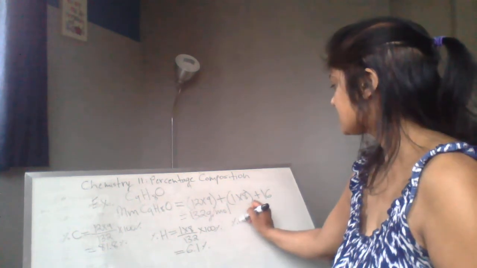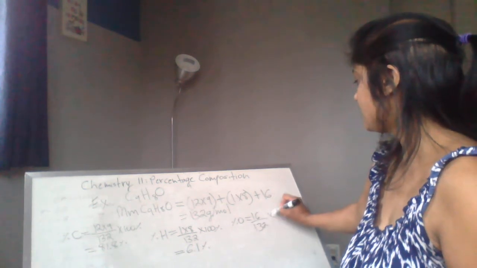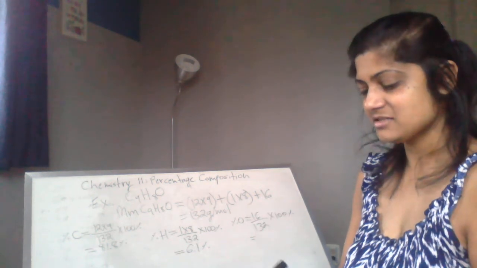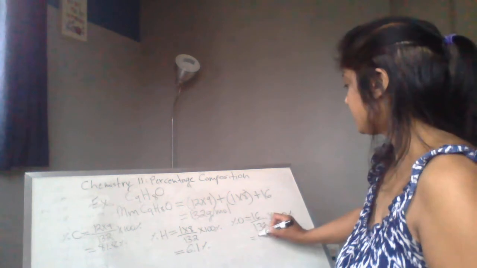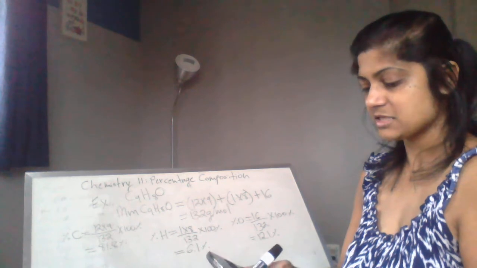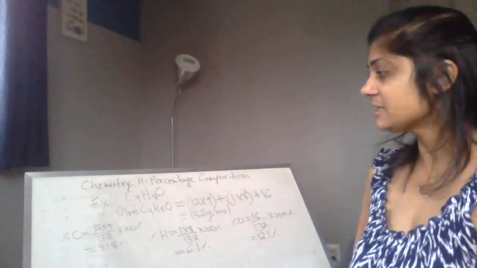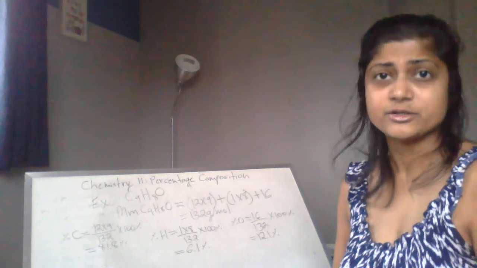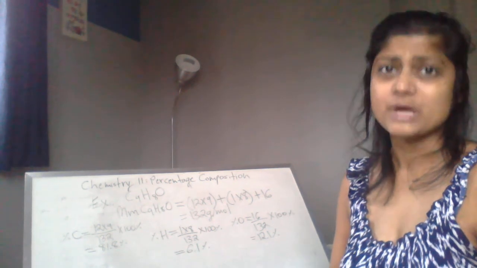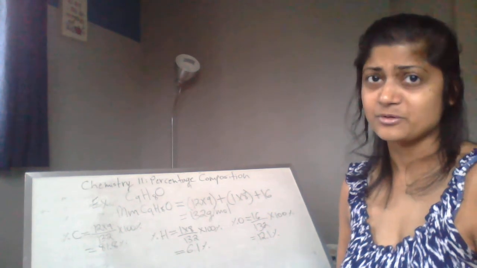And lastly, let's do the percentage of oxygen. It's just going to be 16 divided by 132, and we're going to times it by 100%. And we are getting 12.1%. One more time, what we're going to do is add all these percentages together, and I'm getting exactly 100%. And that is actually a really good check to make sure that your answer is correct. Teachers do take off marks for the rounding, so make sure you're rounding all the percentages to 1 decimal so it adds up together, all right?